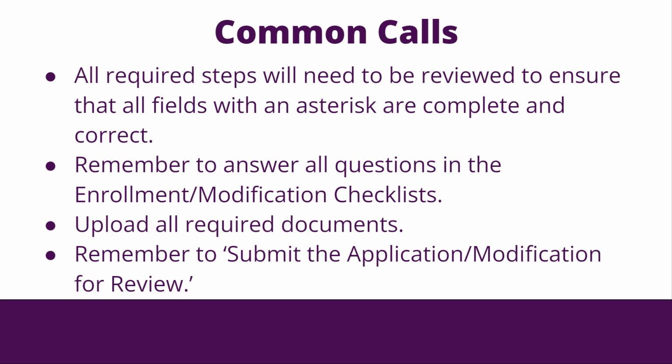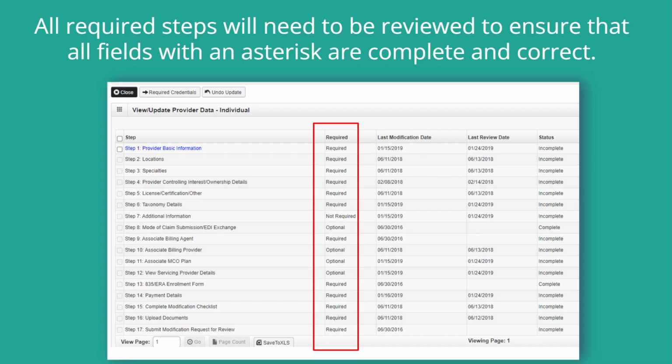So we will address some of the most common calls or questions first. Provided is an image of the most common calls provider enrollment receives, and I will cover these individually now. The first one, in the BPW, the account administrator or the credentialing specialist for the provider will have to select each required step to confirm that all of the required fields marked with an asterisk have been completed. Provided is an image of the business process wizard, or BPW, steps with the required column boxed in red.